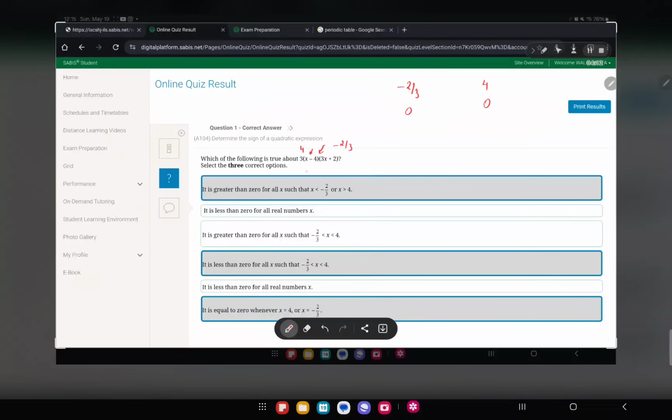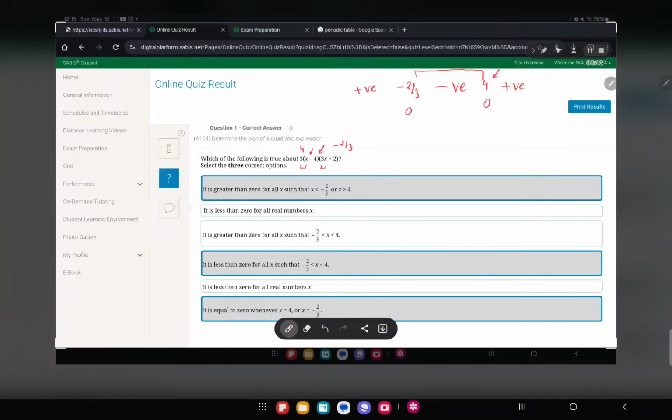I know it's not fully expanded, but since there's no negative x here, that means the sign of the quadratic is positive. So what's going to be in between the roots? It's always opposite, so the opposite of positive is negative. How about after the roots? It continues as normal, since it's positive here and positive there.